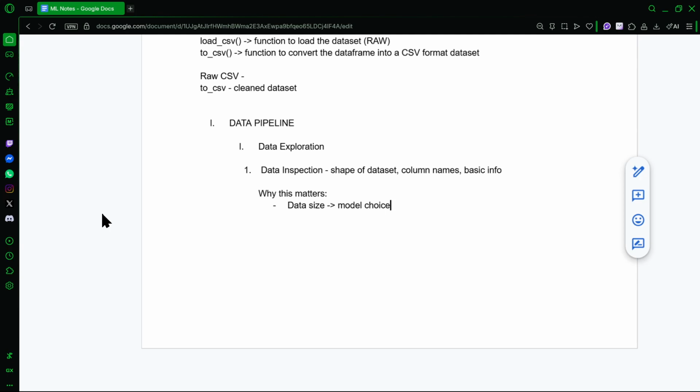So automatically you know that there are only two things that you need to predict. One is yes, one is no. So automatically you will understand what model I have to use. I have to use a linear regression, right? Or maybe I have to use a normal classification, a binary classification, right? So this is where it matters, and this is why it actually matters. So data size is considered very important. Then when you find out the basic information, when you print down some values, you will find that there are missing values.